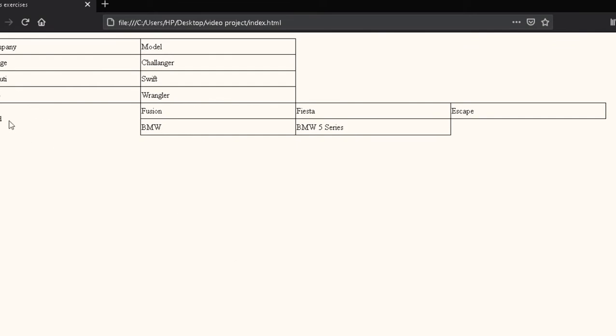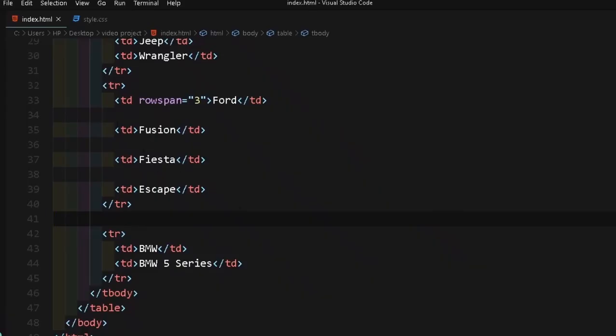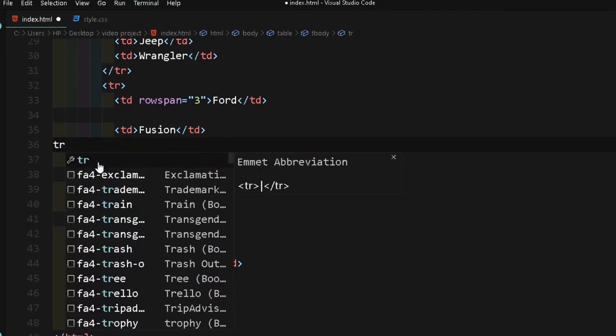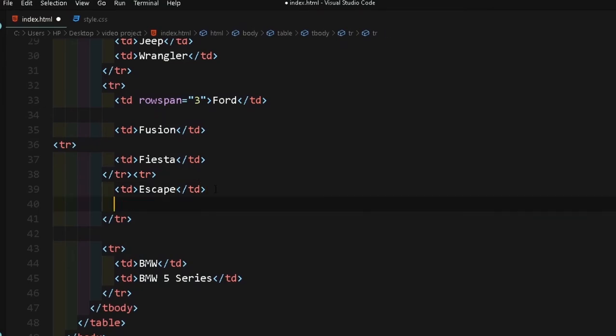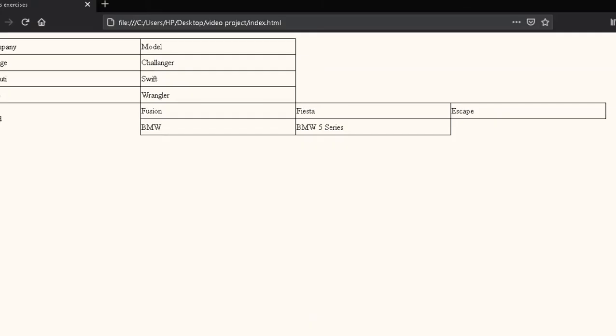Okay, so if you just do it by giving Ford's TD a rowspan of 3, all of these are going to be laid out just like this, right? But if you actually put each one of these in individual rows, then what you saw previously is going to happen. Of course, it's not much of a surprise since you've already seen it. But yeah, let's cut it, put it over here, and then run it again.